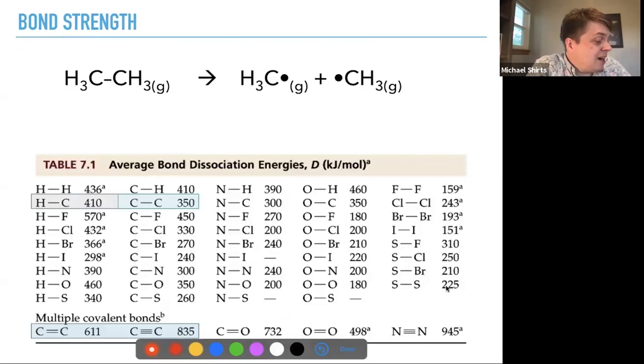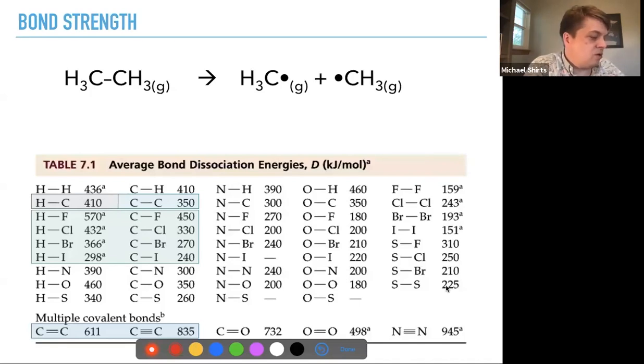If you look at bonds between hydrogen and carbon, that's actually a little stronger than the bond between carbon and carbon. If you look at the bonds that hydrogen has with other elements, you generally see that as you go down the periodic table, the bonds become a little bit weaker. You're involving electrons that are higher up in energy levels for the elements further down the periodic table, so it's easier to rip them off. Same thing with carbon. You get weaker bonds as you go to elements further down the periodic table. Those are the sorts of trends you can see.